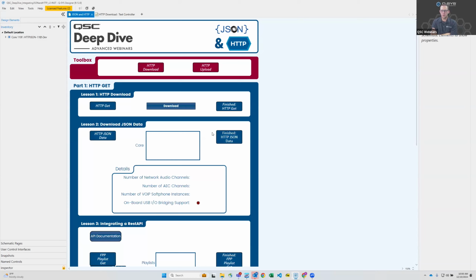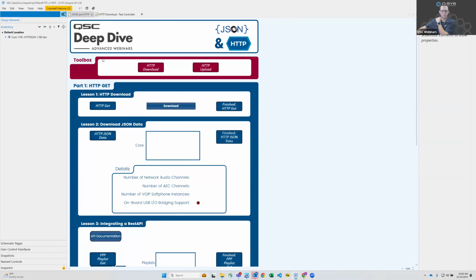And then we're going to go through some examples and just go over how the get command works, or upload or download. And then we're going to interact with some JSON data. We're going to parse it out and do some fun things with that here in the middle. And then later on, we'll work with a REST API and controlling a device that I have on my network called a Falcon Player. So we're going to do some lighting control stuff with that. So let's start off here.